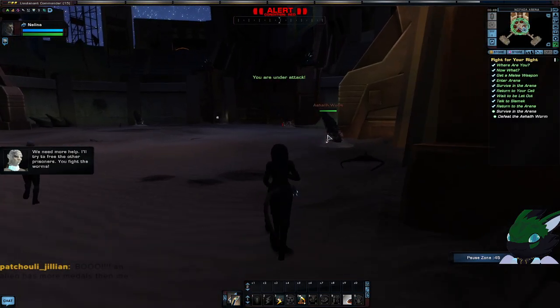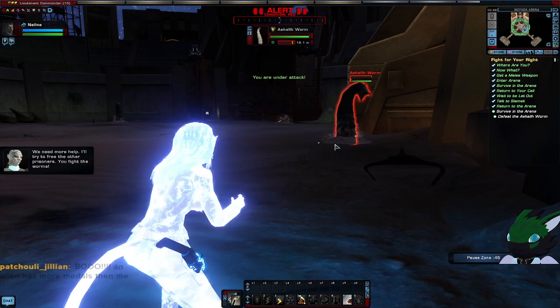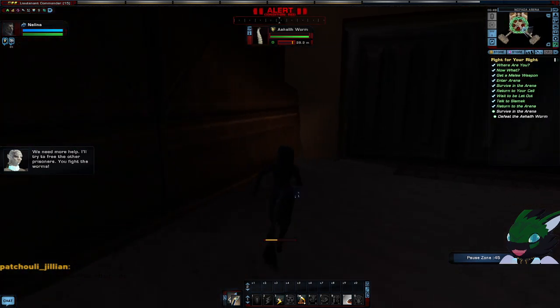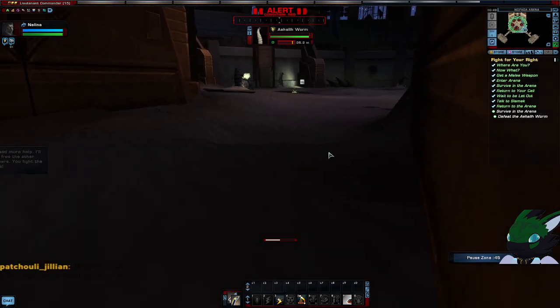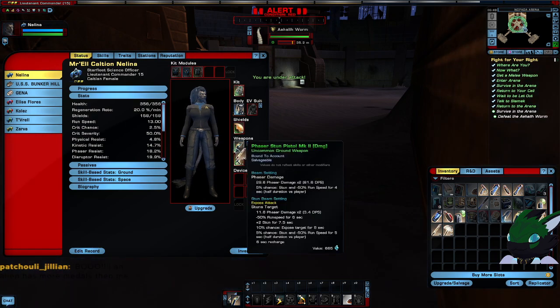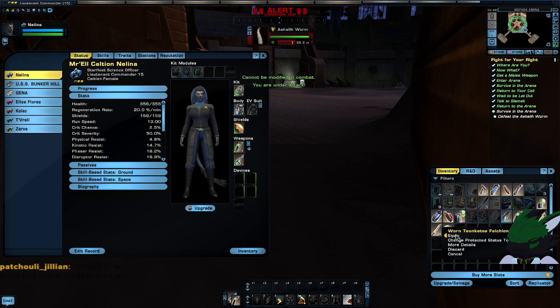We need more help! I'll try to free the other prisoners! Nope, phaser is still out. Phaser is still not operational. Enemy targets on sensors. I just need to be out of combat for 5 seconds so I can equip the sword. Oh, screw you.